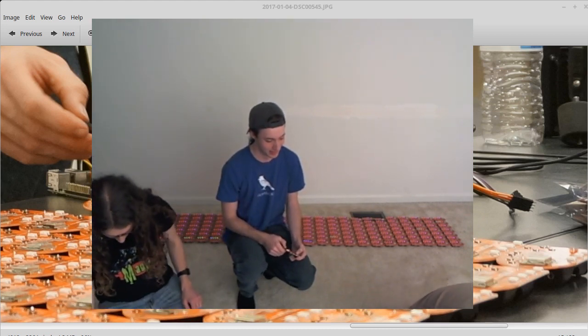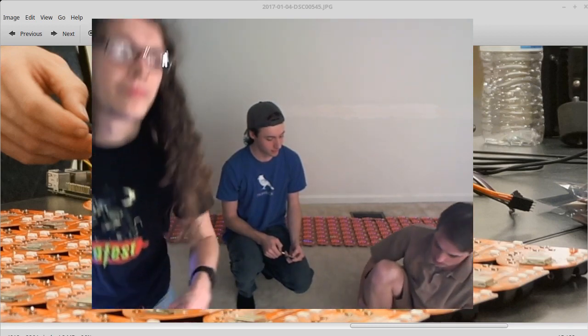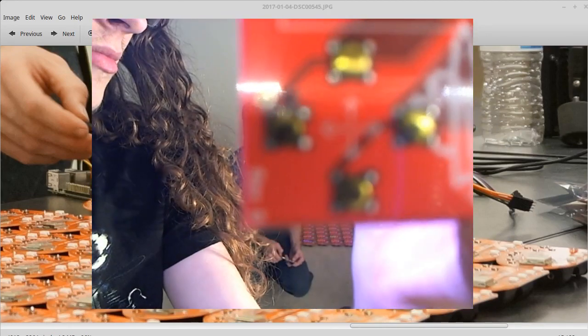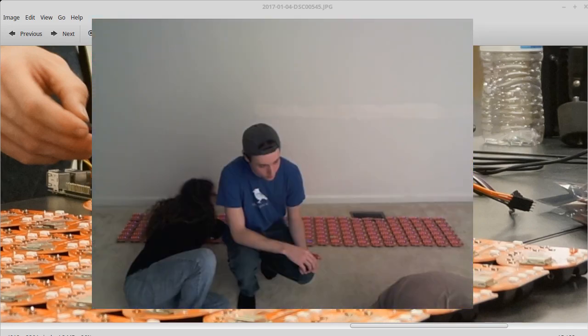But I went back and looked at this after everything, and it turns out that you used a layout from my library, which I labeled tactile switch. So I'm pretty sure this problem starts with me.